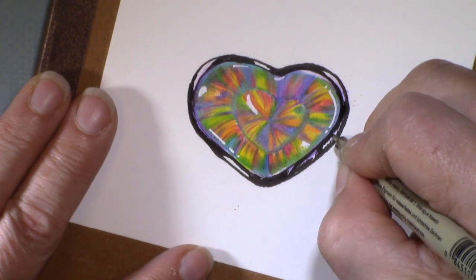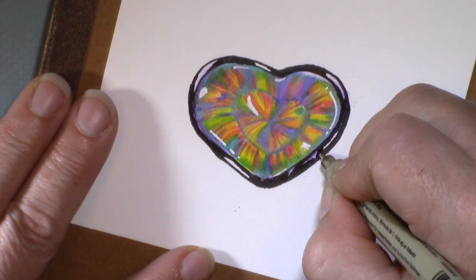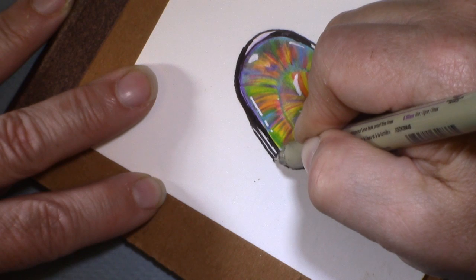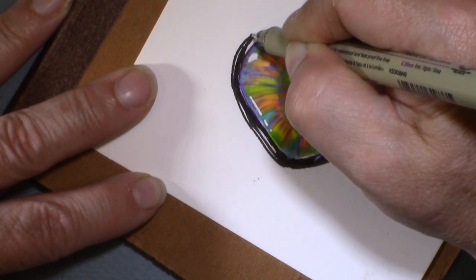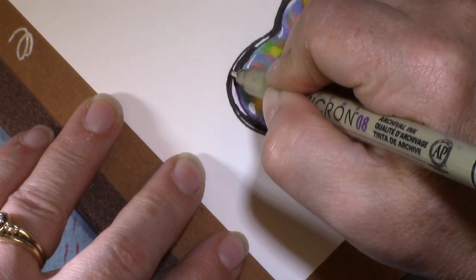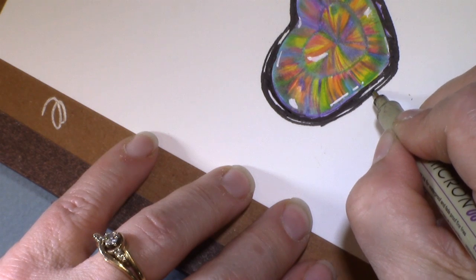So I'm not really liking the scribbliness on those edges. So I'm going to try and not make them so scribbly. Make it a little more color blocked. Make that highlight just a little thinner. Maybe make a little bit more of a highlight by just extending the line out into the white. That's part of being able to just modify and make it your own. See, I'm not liking that one so much. Take that one out.